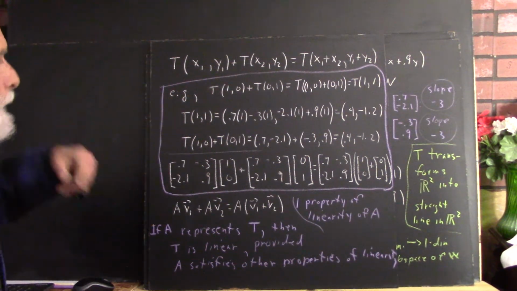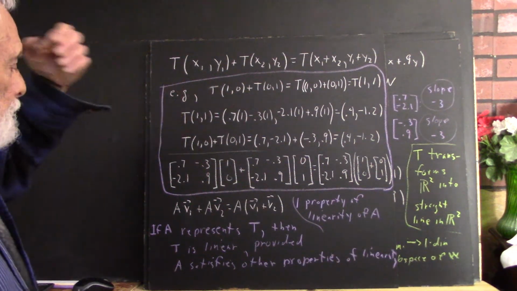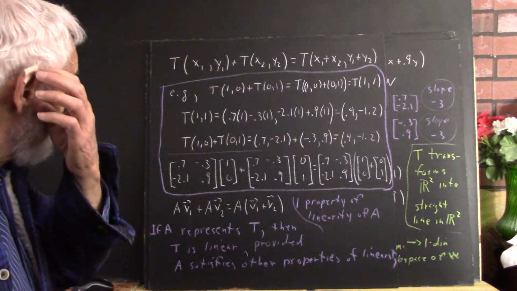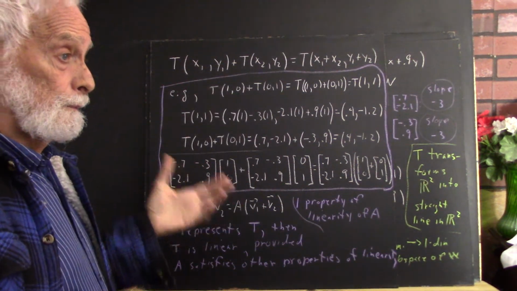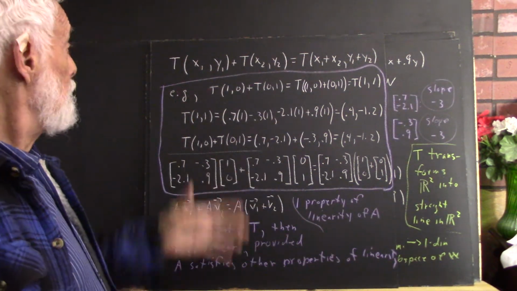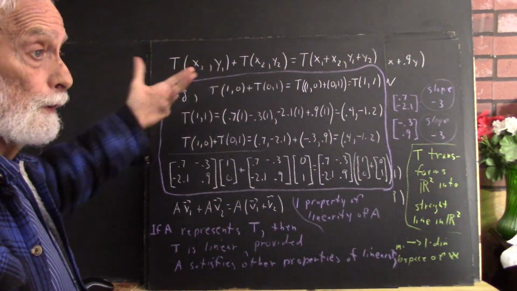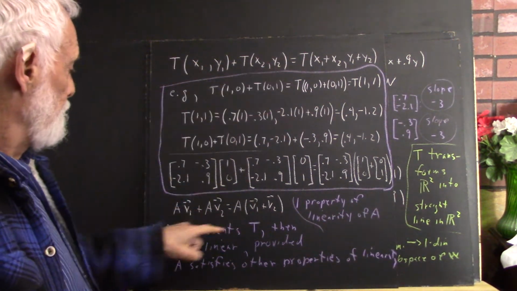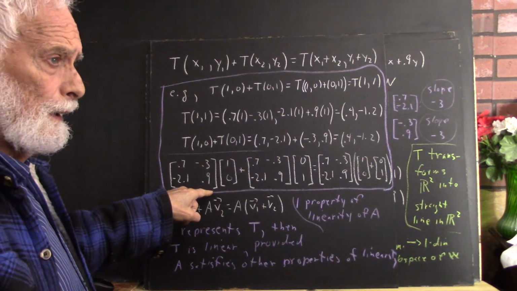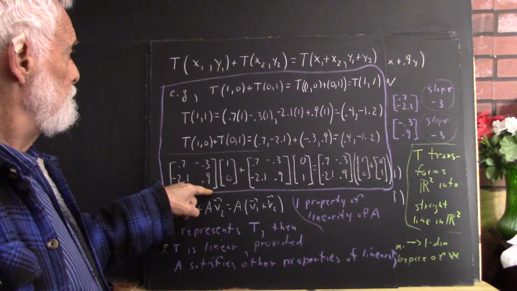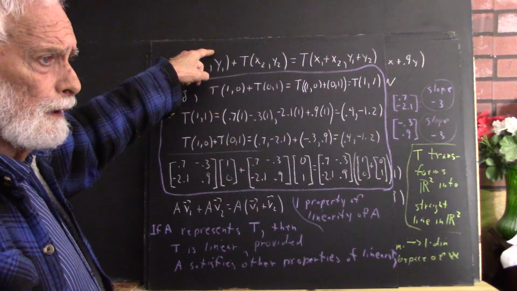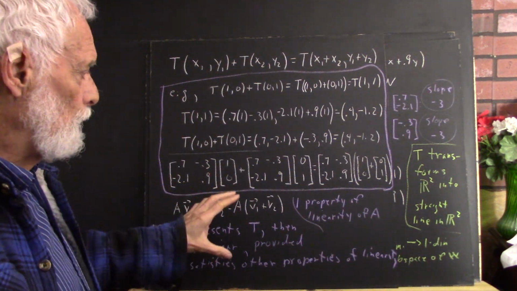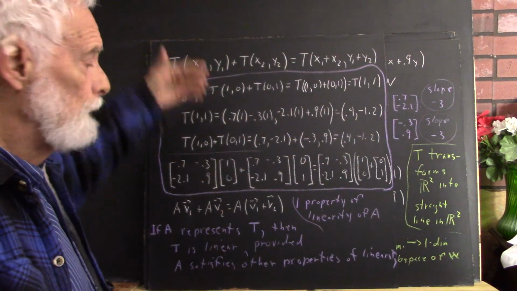Okay, so what we're establishing here is, and not just for the specific example, this is a theorem. Not going to go through the proof of the theorem. If you understand everything we did here, it's pretty easy to write out the proof of the theorem. If you can represent a transformation T by a matrix in this sense, the transformation has to be linear. And of course, if the transformation is linear, it can always be represented by a matrix. So everything that we know about matrix multiplication can be applied to the transformation.